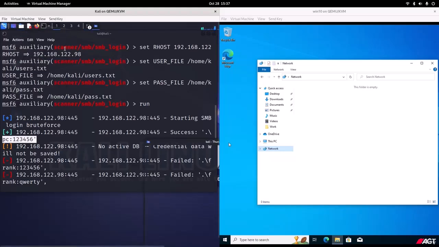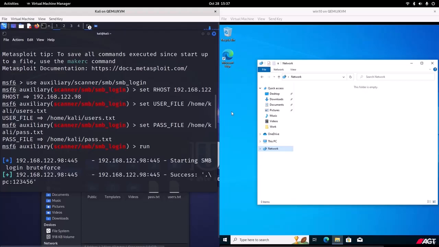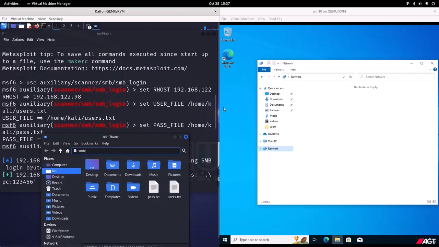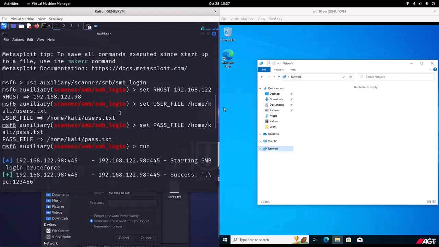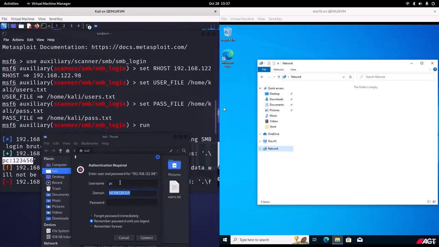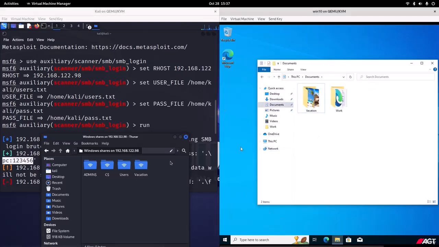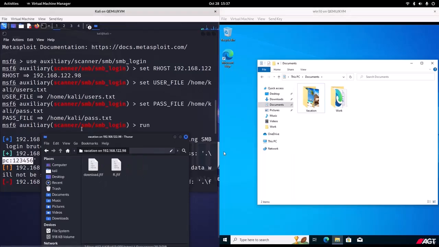And we can open a file explorer. You'll remember this communication is called SMB, the network file sharing. So we type smb:// with the target IP address. It will ask for the username and password. Now we just cracked those. That's PC and 123456. And here we go. Now we can access the vacation photos of that user. Remember the documents we shared, that folder here, vacation. So this hacker is now inside your computer.